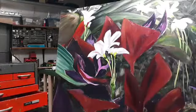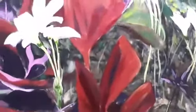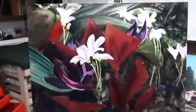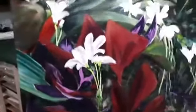All right, everybody, let's take a look. See if I can go in here and take a little bit of a look at the piece. Maybe it shows up a little bit better. But basically, there was 45 minutes into the underpainting, and about an hour and a half, so we got about 2 hours and 15 minutes into this piece. And it is a 30 by 40, which is a fairly sizable piece. You can't really see the subtleties of the colors till I come up close here to where you can see the pinks and the things that are going on. As I pull back, it wants to lighten up, I think. See if that helps any.